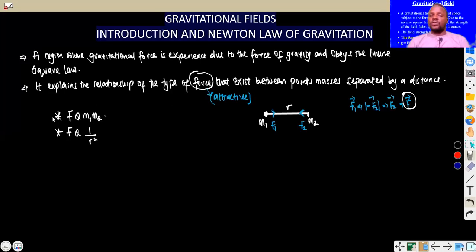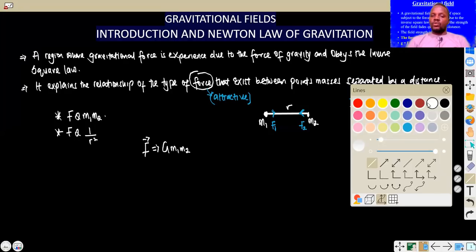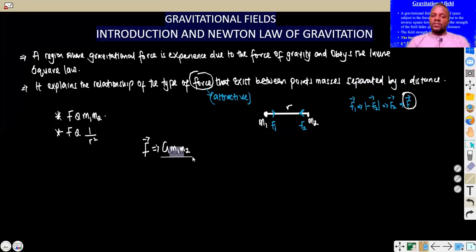So going back to what we are studying now, we can combine these two. This is just a variation relationship in your mathematics. Directly, you can say the force that exists will now be equal to a constant, which we call capital G, times M1 M2, divided by r squared, which is the separation. So you have this divided by r squared, and this particular formula or law is called Newton's law of universal gravitation.